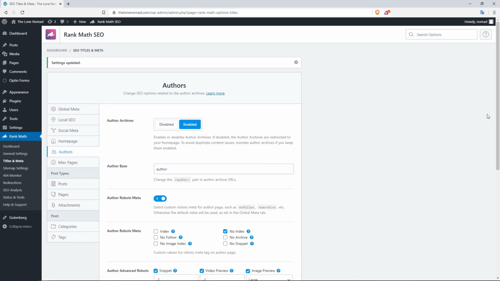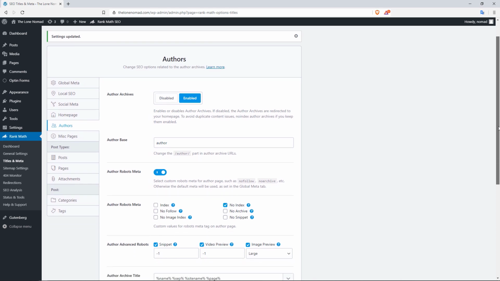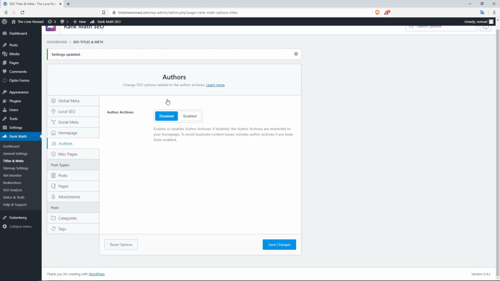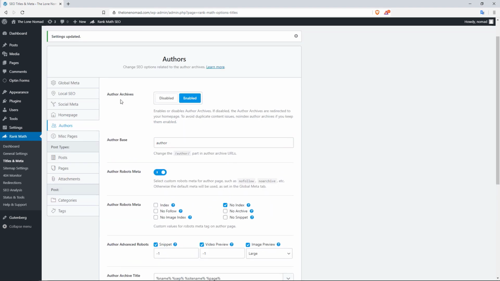All right, this is extremely important because if your blog is a single author blog, meaning that you're the only one writing articles, basically there's only one account on the website, I would highly recommend that you disable this. The reason is because when this is enabled, you might end up having duplicate content. So for example, you will have a post as a standalone post, but then you will have a version of that post in the archives as well. So it's basically duplicating content, and search engines hate that.